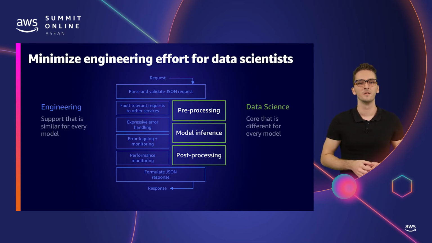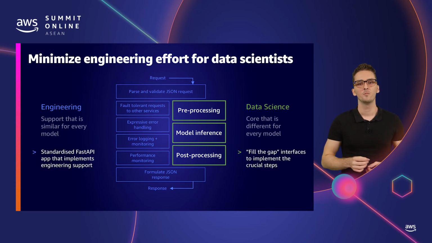As you can imagine, the engineering part is a good bit of work, but it's also uniform across all model deployments, while the data science is always different. In Quod.ai, we invested some time to segregate these 2 areas by standardizing the engineering part and the code structure. For all model deployments, we have a boilerplate app and utilities that meet all engineering requirements.